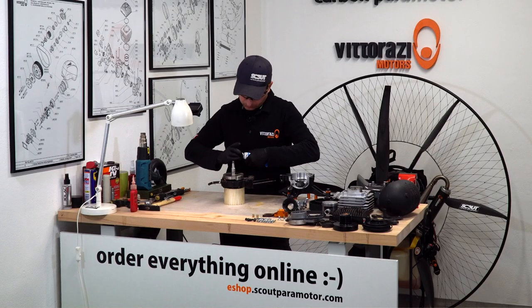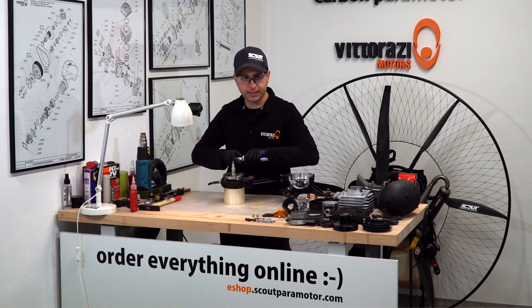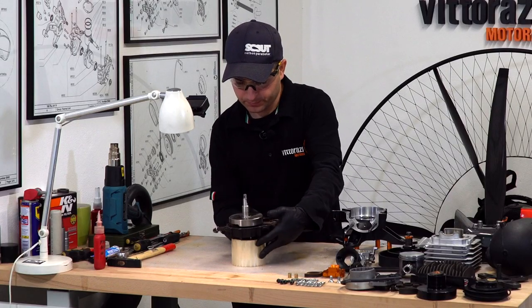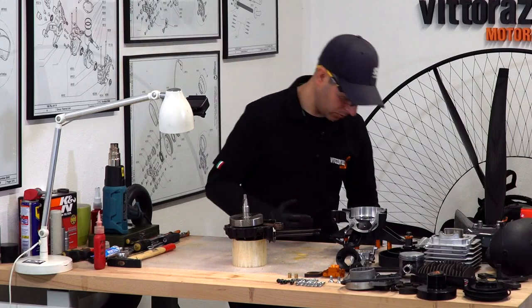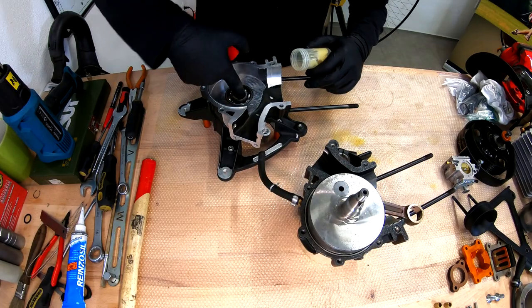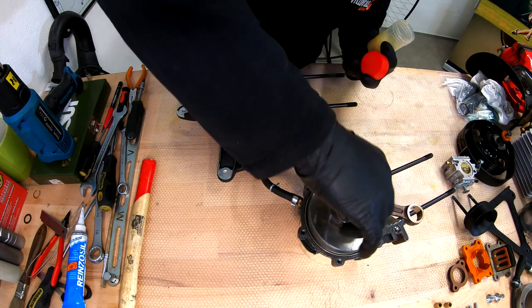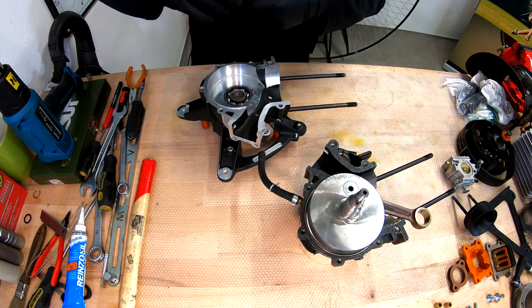Take your time, no need to hurry, because we have at least 10 to 15 minutes until the sealant will start to get hard and it will form the skin on top. Be sure that we have grease on the bearing inner race, a bit of grease on the crankshaft, we're done.